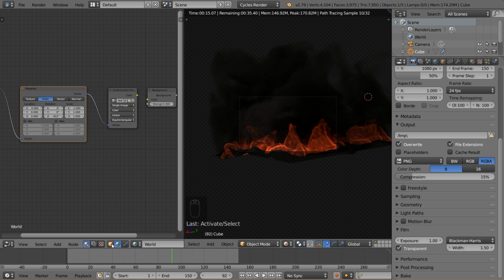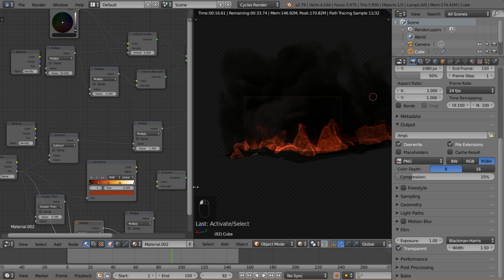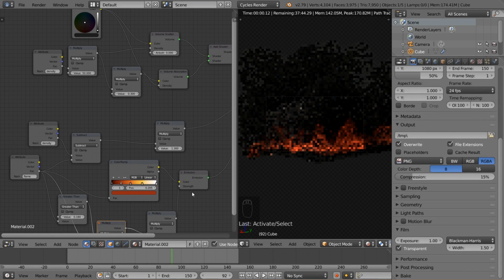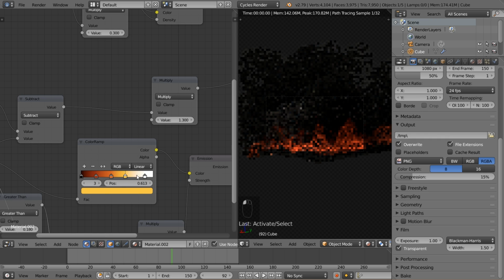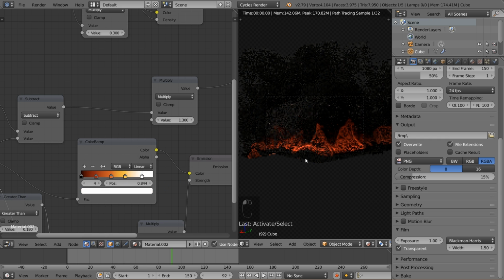I'm going to go to our material settings right there at the box, if you see it there. And I'm going to give the flame a little bit more intensity. So by changing the colors here, I'm going to pull the white values out a little bit. We might give it a little bit more intensity, maybe pull these down a little bit so we can get a little bit more white into our intense areas there. It's looking kind of good.